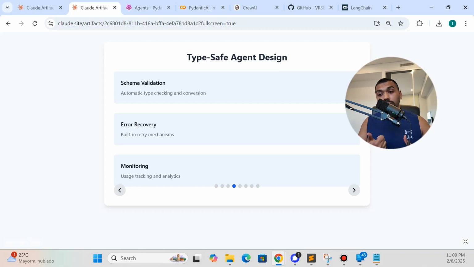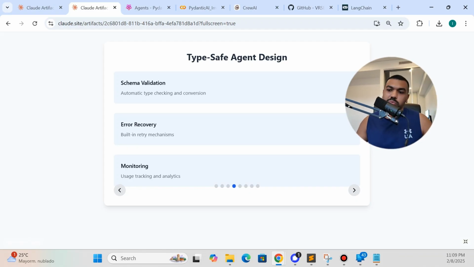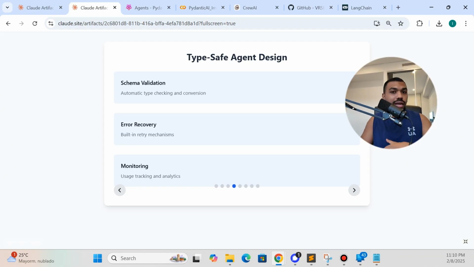And there's also the error recovery piece, a built-in retry mechanism. Sometimes when the agent calls a tool or a task, it fails. And this is a major problem with any kind of agent that you build. It gets lost in this weird error purgatory state, and it doesn't know how to get out of it. So Pydantic solves that with error recovery, right? If something fails, it tries again until it works. And also monitoring, because this handles performance evaluation and how many tokens are getting used. Sometimes you want to restrict the amount of tokens getting used. This gives you access and visibility to all that.